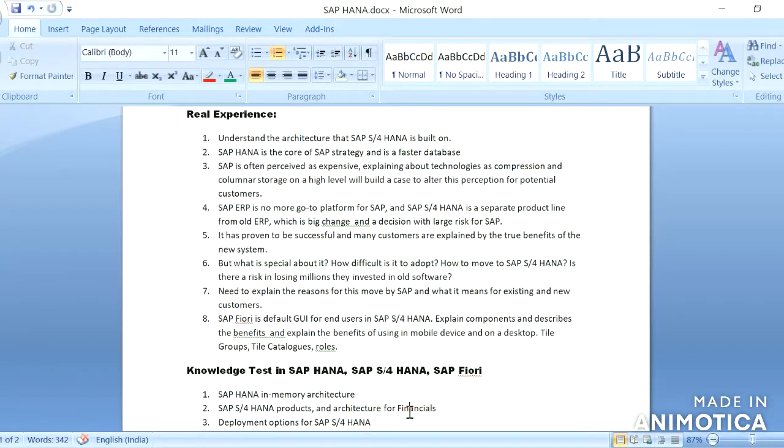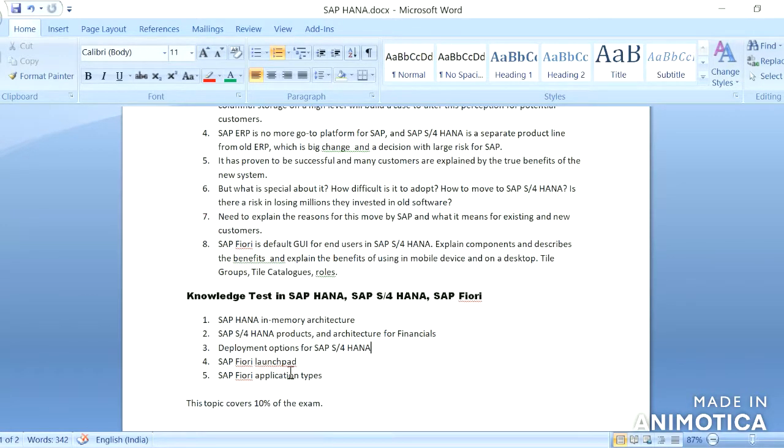And when we come to SAP S/4HANA, we just need to understand the products and also the architecture which they use for financials and the deployment options, which we already discussed in our previous video: on-premise, cloud and hybrid.